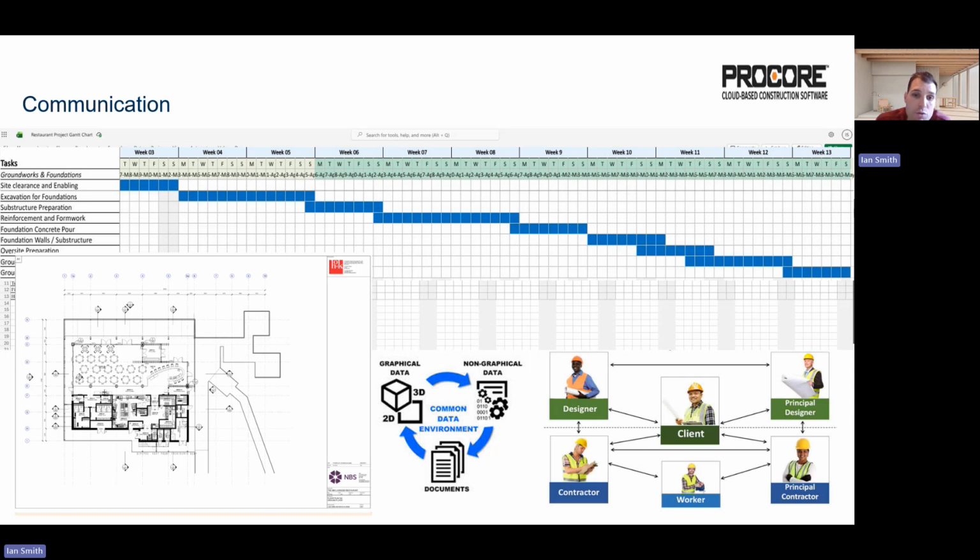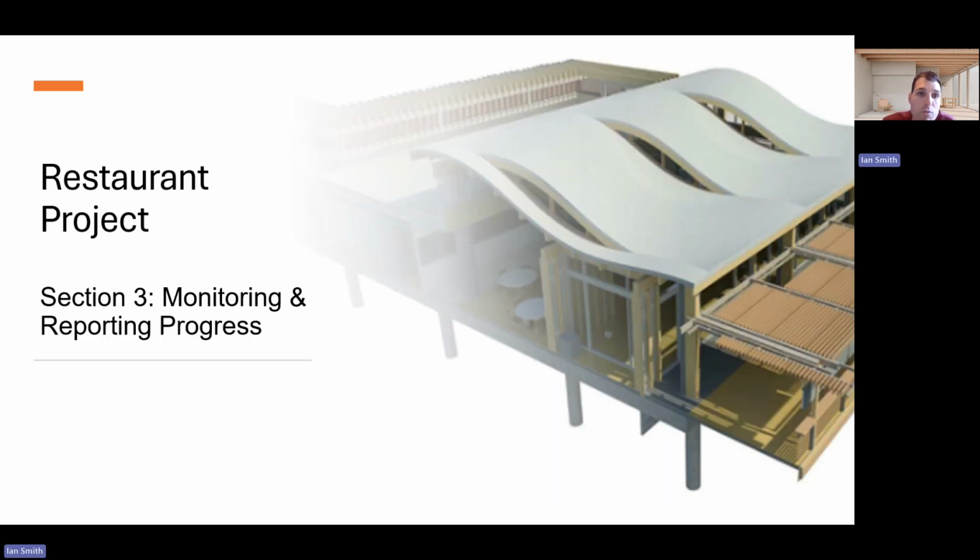Subcontractors and construction workforce, as we've got here, require clear instructions about their specific tasks, work schedules and construction methods. I'll communicate this information through site meetings, briefings and method statements so that workers understand exactly what work needs to be completed and when. Suppliers and delivery companies need to know what materials are required and the quantities needed. Providing this information ensures that materials arrive at the correct time. Local authorities and inspectors need information about specific stages of construction that require approval, and so that will be shared with them.